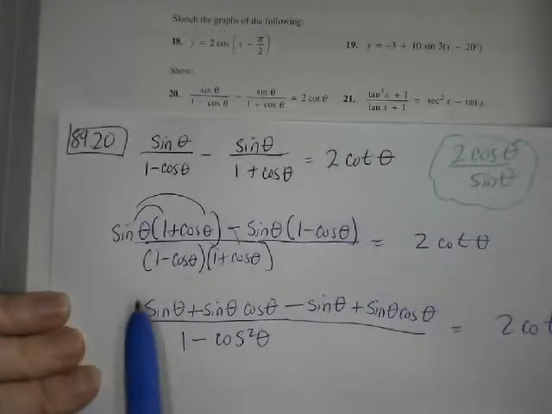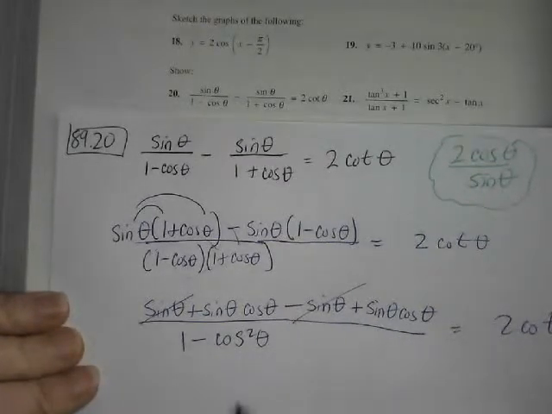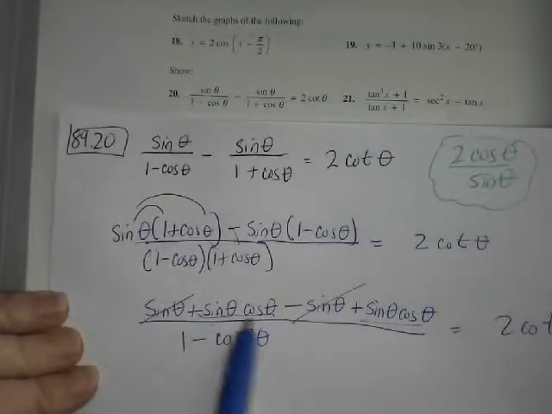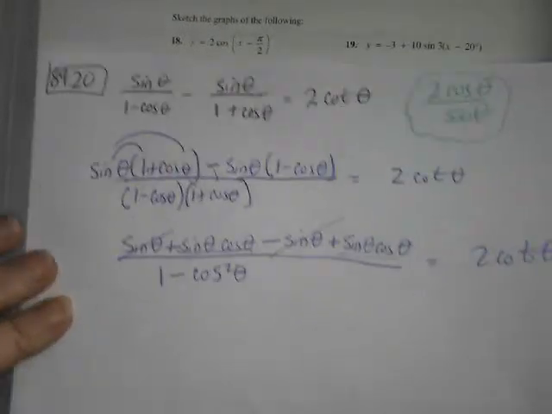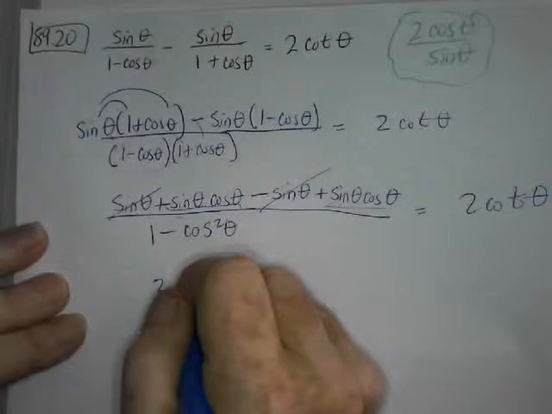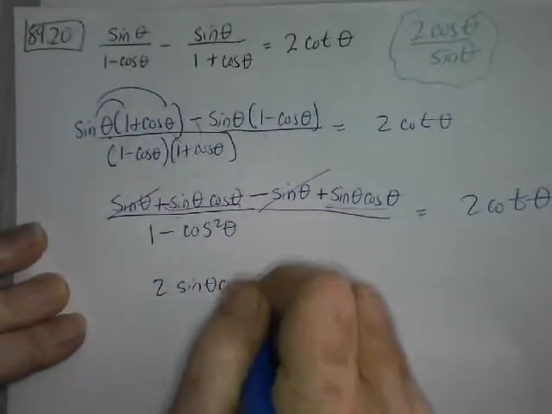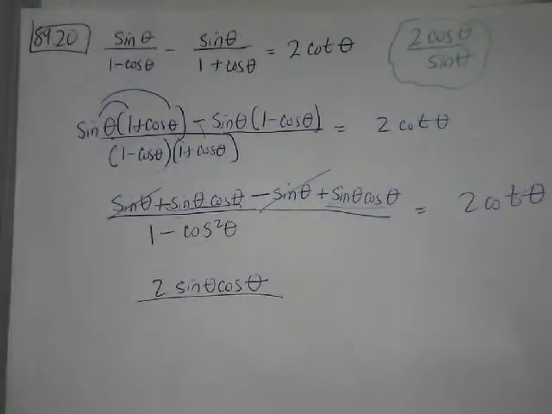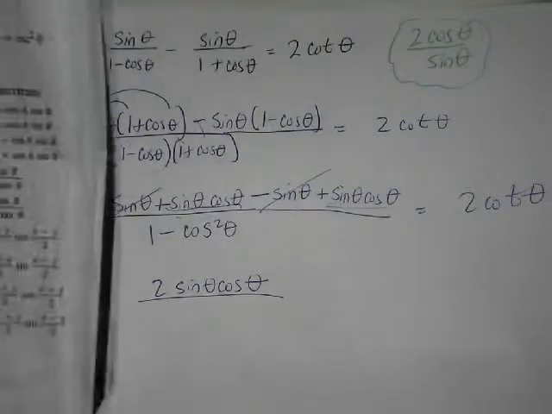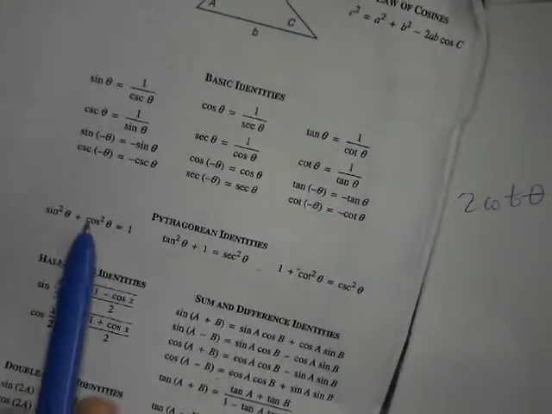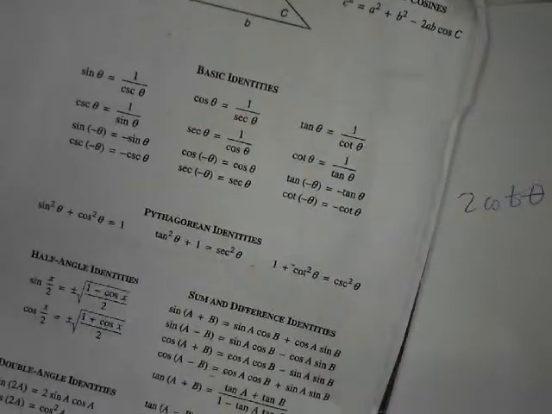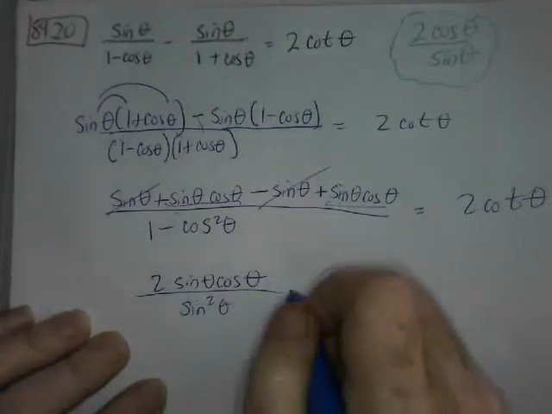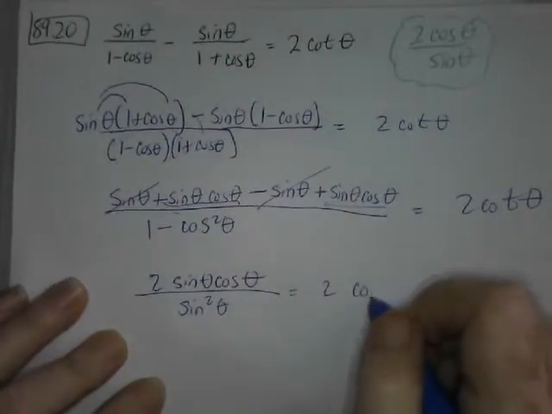Well, I can see that I have this cancellation. I have this sine theta and that one. And then these two right here, I was kind of sad about it for a second, but now I see it's going to be fine. There's 2 of them, so I can say that's 2 times sine theta cosine theta. And then this bottom one, remember how I was thinking about swapping that out for a sine squared theta? Because 1 minus cosine squared theta is sine squared theta. I'm going to do that now, because now I see what's going to happen. Maybe you already saw what was going to happen.